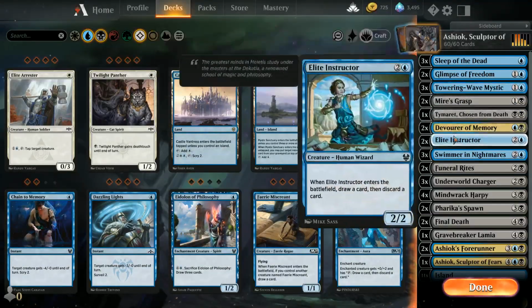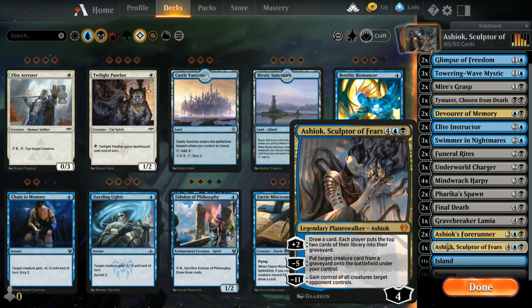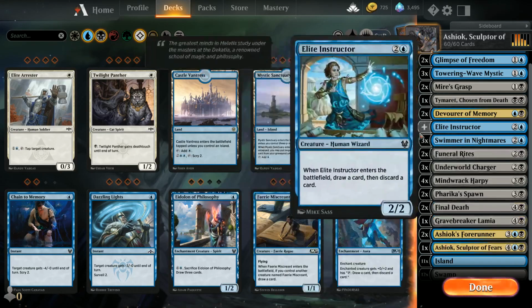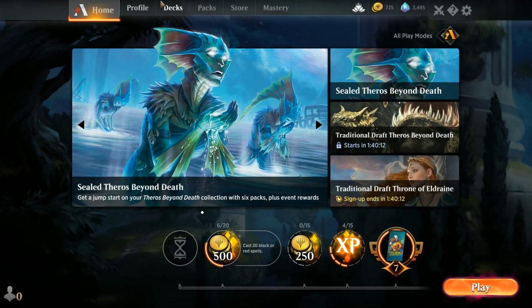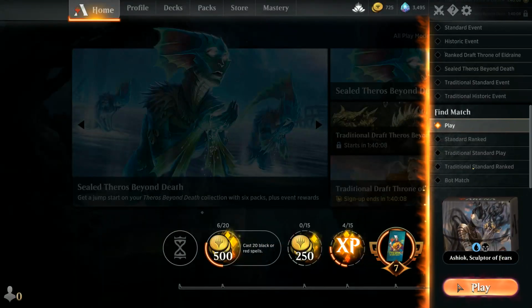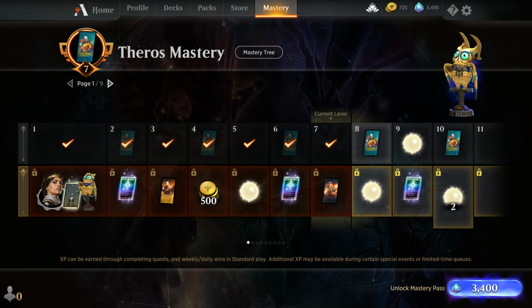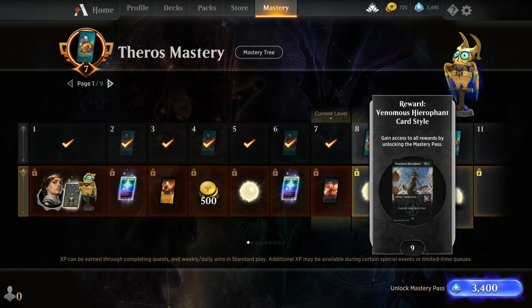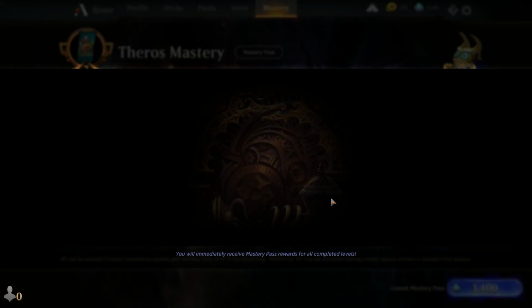You do get some uncommons, a couple golds. The one thing I like about that is you don't have to worry about using one of your wild cards. So I'll go back, got 6 of my black. Haven't bought the Mastery Pass yet. I bought it last season. I'll probably get it again this season.